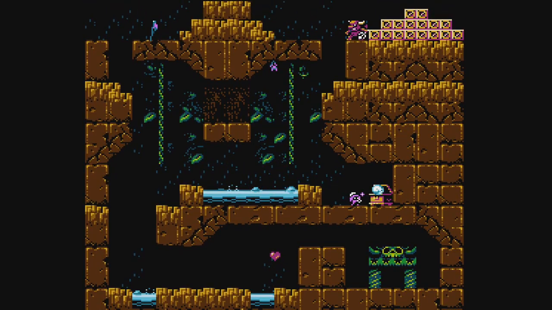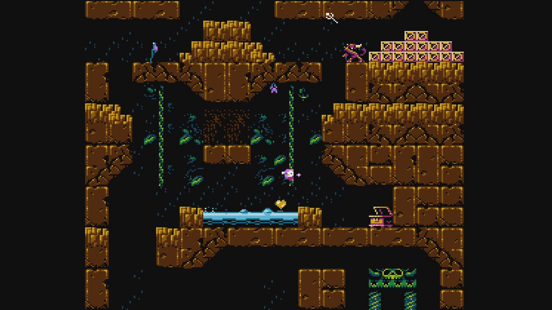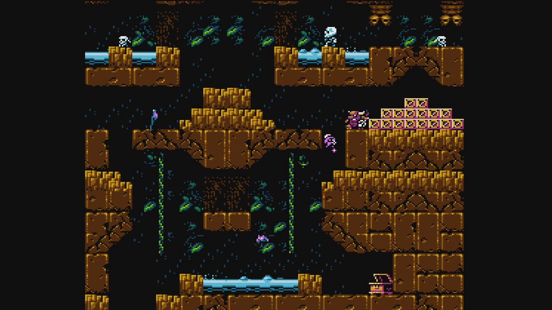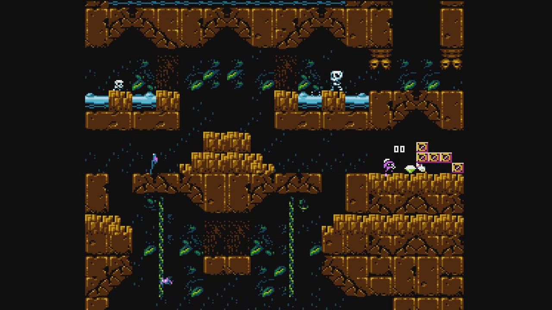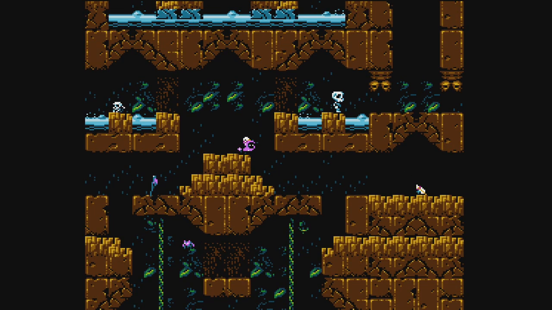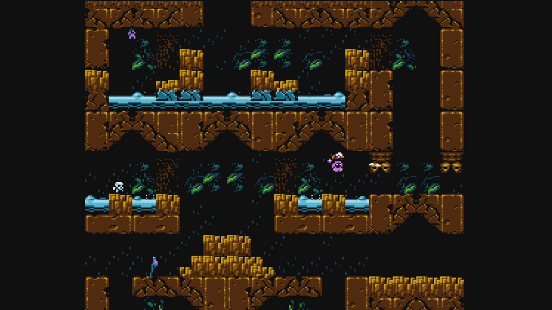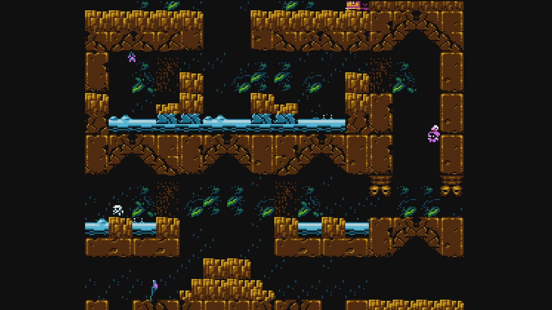I mean, that heart as well makes me smile. It's like straight up Mario 2. I mean, different meaning. Whoa. Okay, no. This bird power-up is so good.